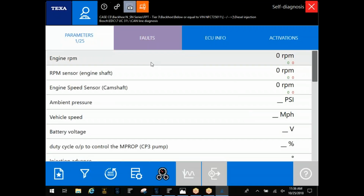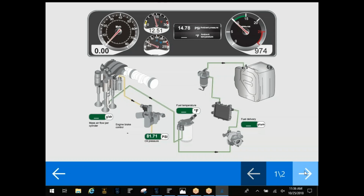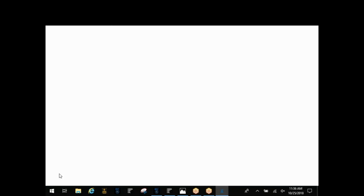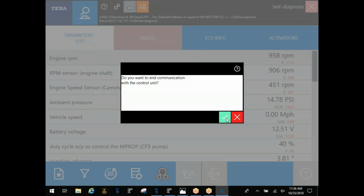And on these, they're going to be broken up between whether it's on CAN line, K line, and you'll have the 2 different options there for one ECM. So that's once again where I wouldn't recommend doing that system scan. Go in this way on it. You will see this dashboard down here on the bottom too. That's just going to take those same parameters, but it'll kind of put it in a picture format for you. Kind of makes it like a flow chart, a little bit easier to read. So if you guys see that functionality down there, I'd definitely go to it. It'll help you out there.